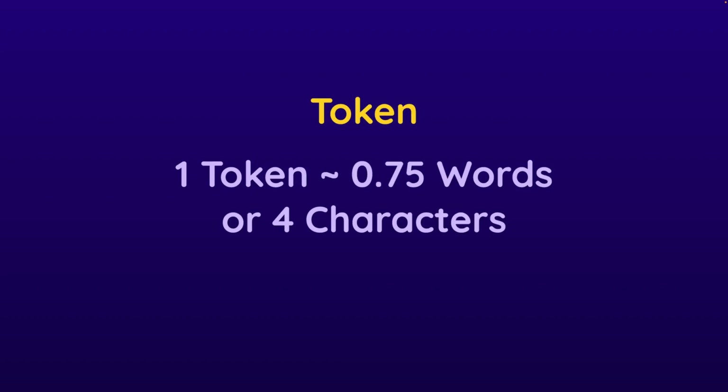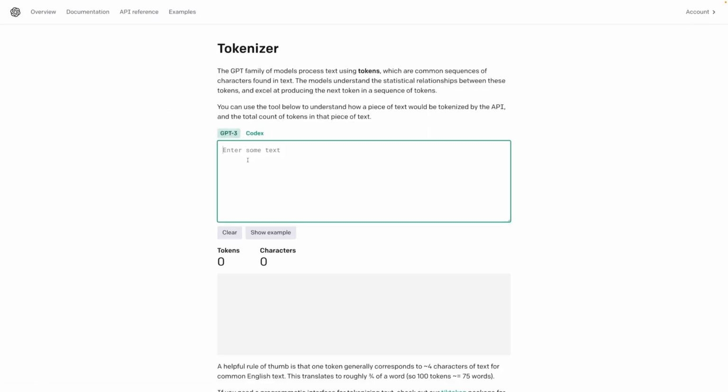If you want to have a rough idea about how such tokens are calculated, you can find the so-called tokenizer on the official OpenAI website. In here, you can now enter some text. So, hello, how many tokens are these? And you see that we have 32 characters and 7 tokens in this case. Now, the way tokens are calculated differs depending on the underlying model you're using. So depending on the underlying API, but this website is not too bad for a rough estimate to get a first idea about the way tokens are calculated.